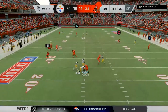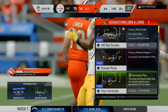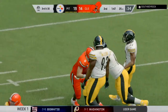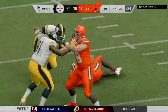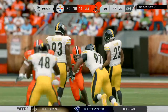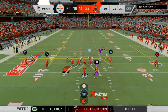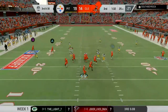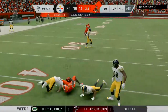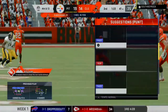Another try after the first down sack. Mayfield. Oh, the pressure too great, and he goes down once more. Cam Hayward, always a force, got back there for the sack. Brings up 3rd down. Mayfield and this Browns offense staring at a 3rd and long now after the sack. He's got the hook up to Odell Beckham. Despite a pickup of 16, they're still well short of the sticks on 4th.